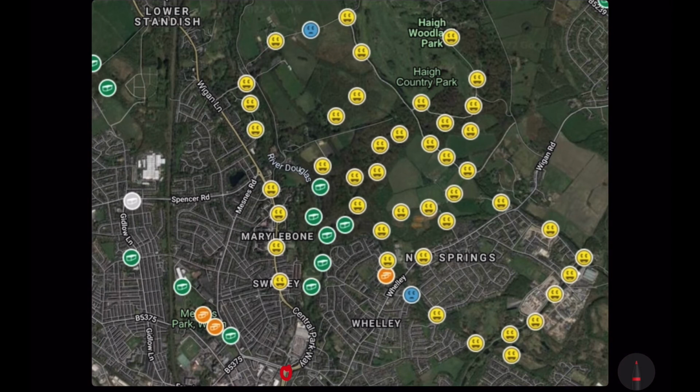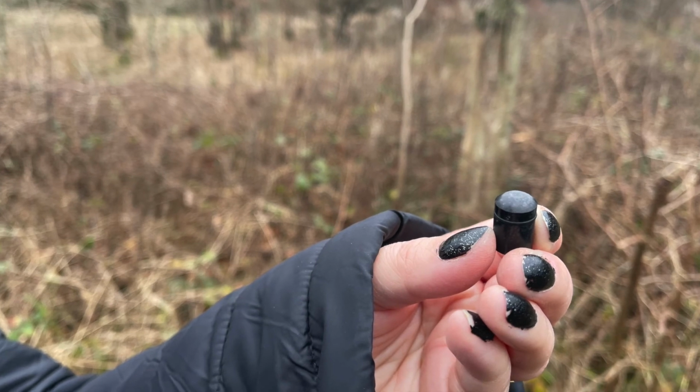So today we're at Wigan Town Centre. There's no official info for this walk as we sort of made it up as we went along. As a family we love geocaching, so we based this walk around collecting a short loop of geocaches seen here. But after walking up Wigan Road past the hospital, we decided we'd extend the loop.